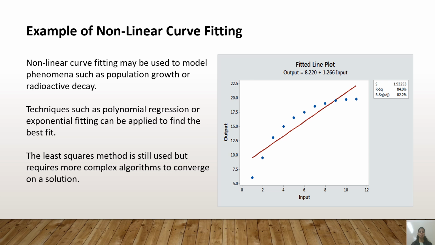Example for nonlinear curve fitting. Nonlinear curve fitting may be used to model phenomena such as population growth or radioactive decay. Techniques such as polynomial regression or exponential fitting can be applied to find the best fit. The least squares method is still used but requires more complex algorithms to converge on a solution.